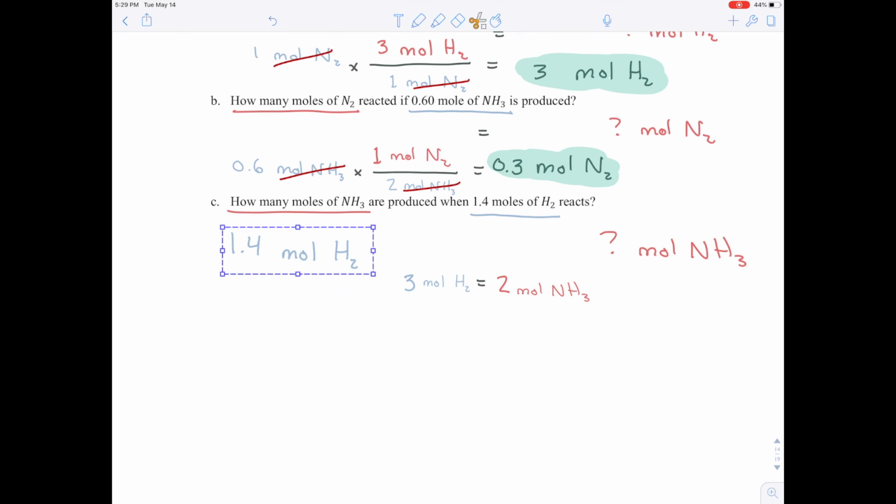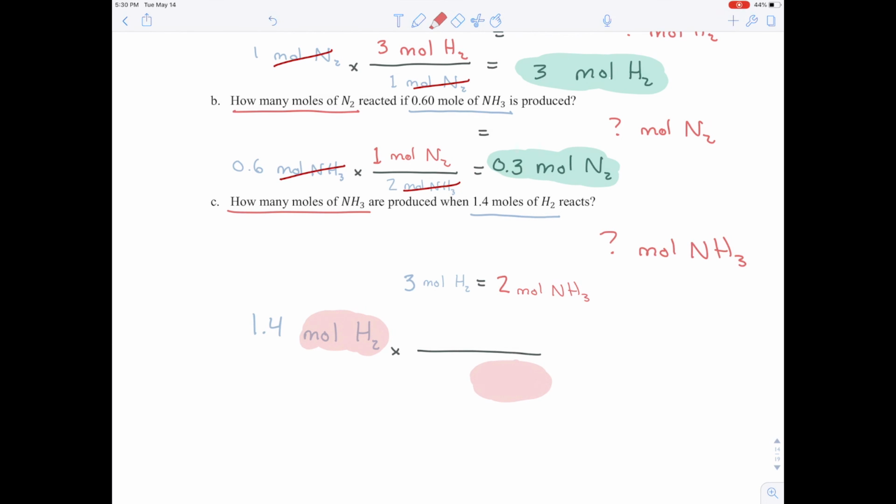You can just take that number they give you. Every time you do a conversion, write a multiplication sign, a fraction bar. The units that you start with are always going to go on the bottom of the fraction because you want them to cancel out. So here, that's moles of H2. So we'll take the side of the conversion factor that has moles of H2, put that on the bottom. Going over the fraction bar is like going across the equal sign, so on top we'll have 2 moles of NH3. Moles of H2 cancel, and we are left with moles of NH3, which is exactly what we wanted.